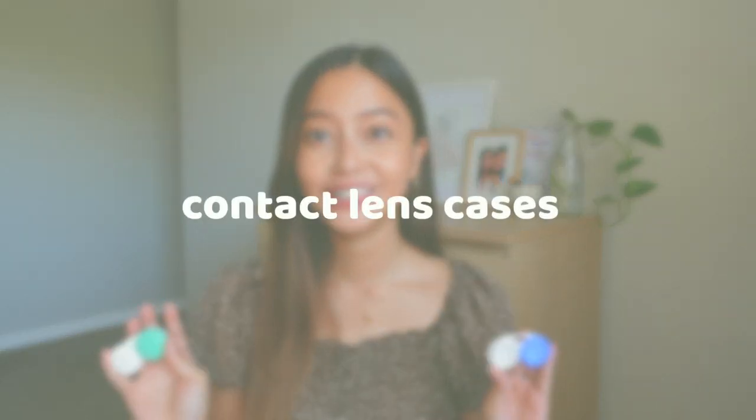If you're a contact lens wearer like me, or you have a partner or family member who wears contact lenses, you might have spare cases lying around. I found that when buying solution they would just come in the box and I ended up hoarding them because I didn't know what to do with them but didn't want to throw them away. I now utilize them by putting skincare creams in them — for example my day cream, night cream, and eye cream. They're perfect for the zip-lock bag you bring through security because they're definitely under 100ml, and I've never had an issue. The capacity is also a perfect amount for long-haul flights.